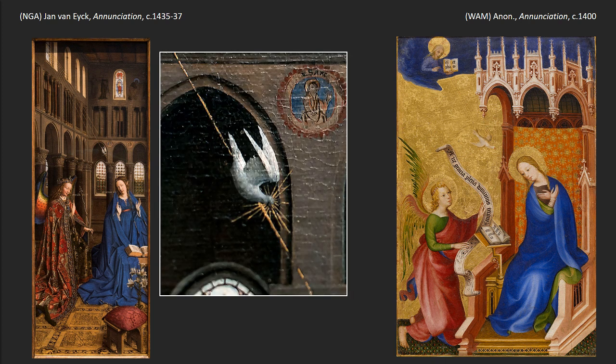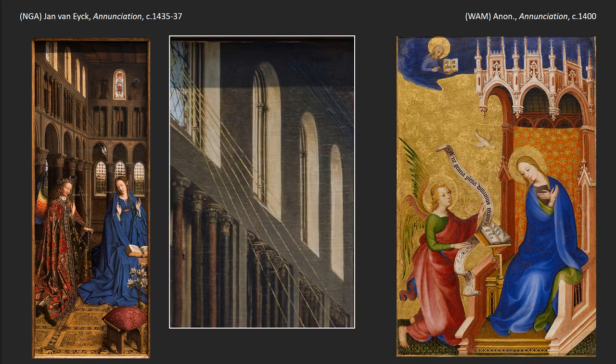I've got some wonderful details of this because it's easy getting close on this. You can also see there's a fresco of Esau on the wall behind. We could spend all day going through the symbols, but there's the dove of the Holy Spirit coming directly toward the forehead of the Virgin Mary. And instead of coming from God himself, it's coming through a window.